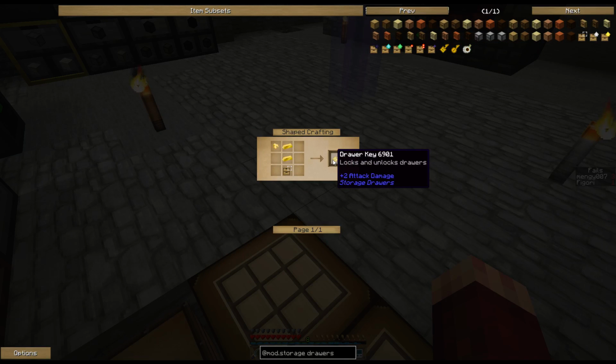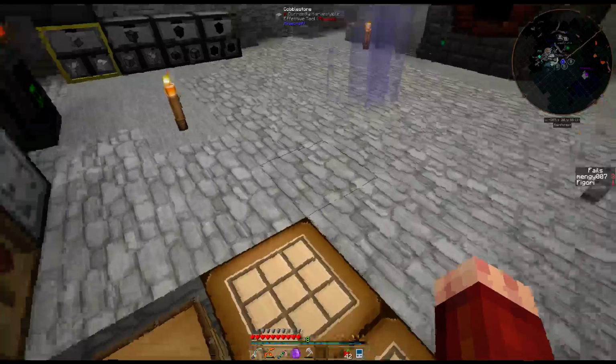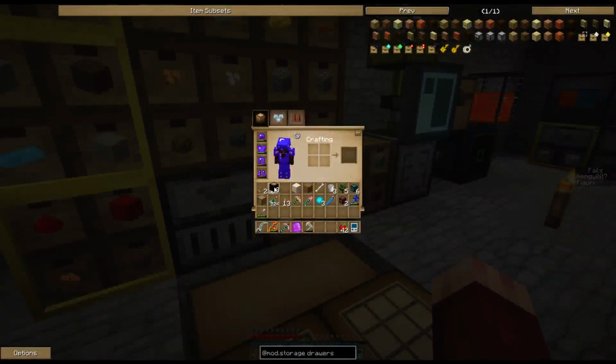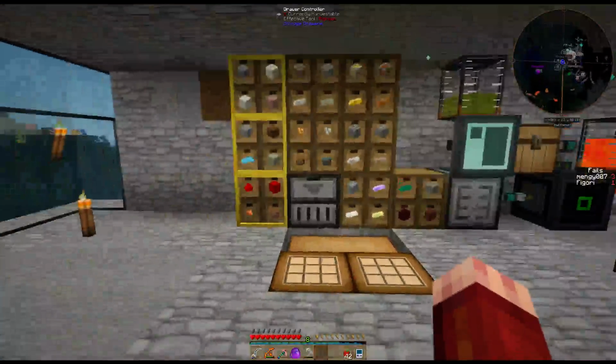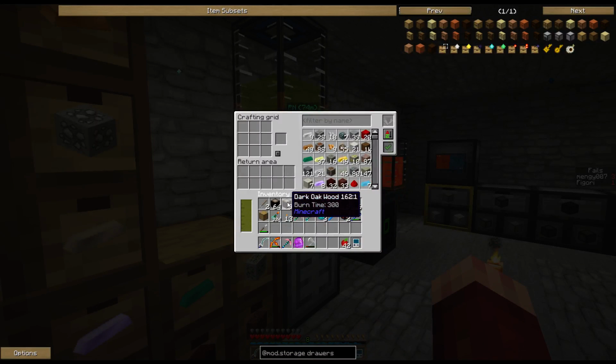Maybe the drawer key, but that almost sounds like if I put a drawer key on something, I'm locking it, like you can't access it at all. So I'll have to dive a little bit harder into this mod, look in the wiki, see if there's not a way that I can make things be persistent in a drawer, because that would help me a lot. Because then, as I go, let me just drop all this oak wood into there.